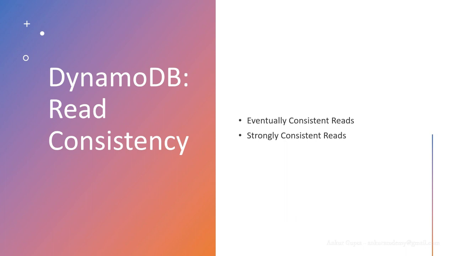Read consistency becomes really important in scenarios where the amount of time it takes to reflect changes in data is important. For example, when you're doing a bank transfer or other financial internet transactions, it becomes really important for the changes to reflect real fast. Or for example, you have the stock market, where there are billions of transactions happening, and it becomes really important for data to reflect real fast with the latest version.